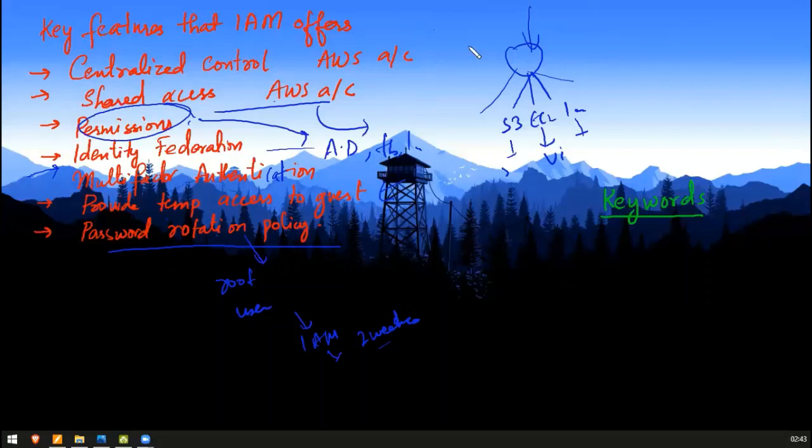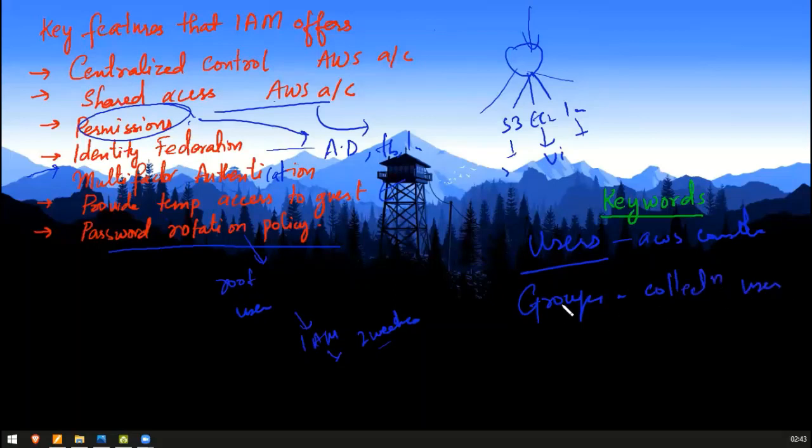And we will discuss some keywords. The first keyword is users. You already know, users are the ones who will be using the AWS console, and you can give them whatever permissions you need. The second one is groups, and a group is a collection of users.